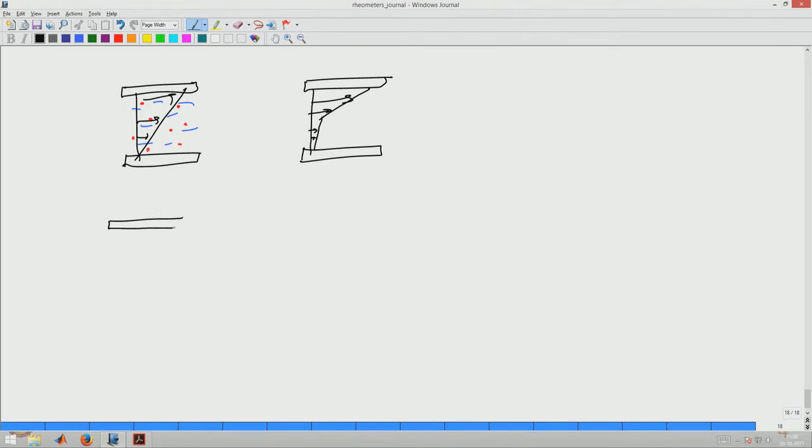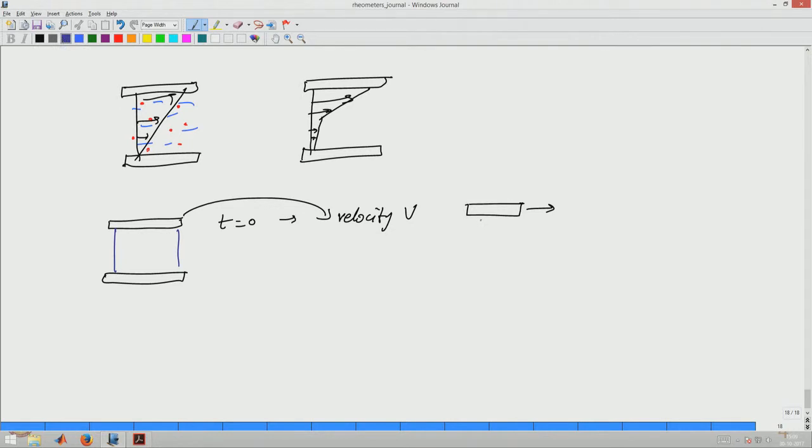Generally, for a yield stress material, what you might see is, let us say we have a yield stress material and then at time t equal to 0, we start the flow, right. The top plate moves with velocity v. What will happen generally in such a case is, since the top plate is moving, the material at the top would have undergone yield, and the rest of the velocity will be 0, right. And then slowly as time goes on, more and more material will undergo yield and more material will start moving.